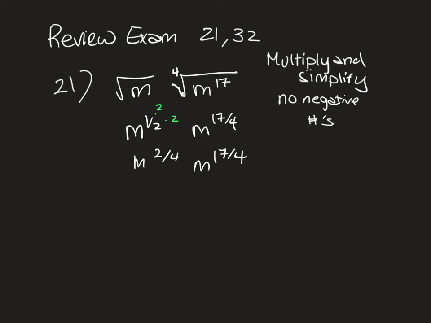Now that they're over the same index, we can combine it underneath, so it's m to the 19. Then we want to look for numbers that we can get out, so it has to be divisible by 4. I think m to the 16 is the biggest one that we can do, right?